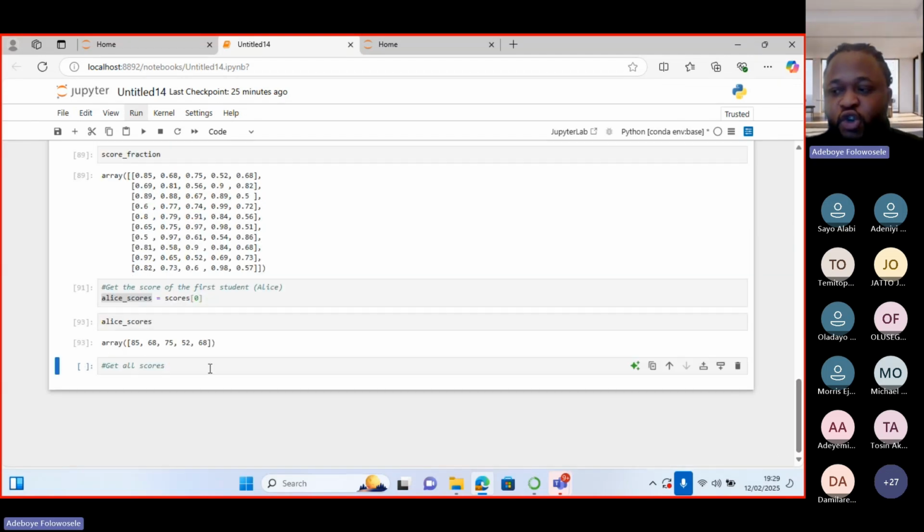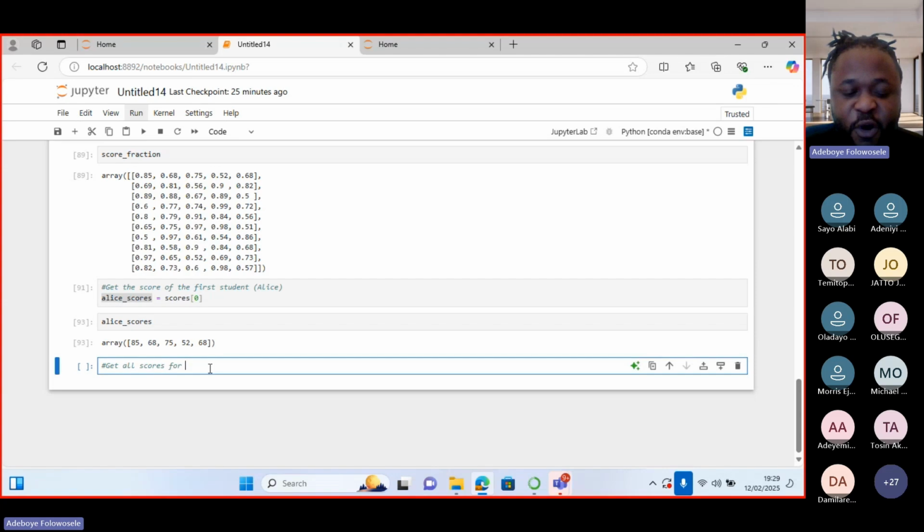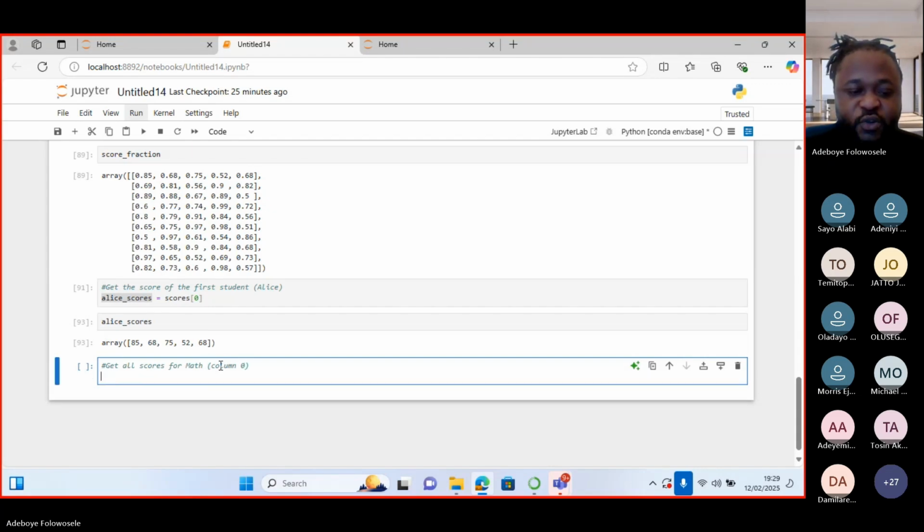So get all scores for maths, which is obviously column 0. So that would be math scores equal to scores.